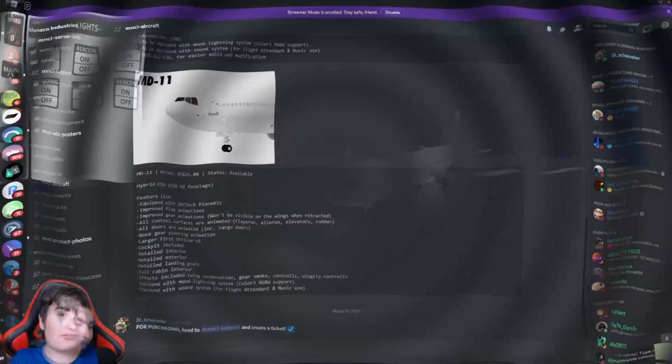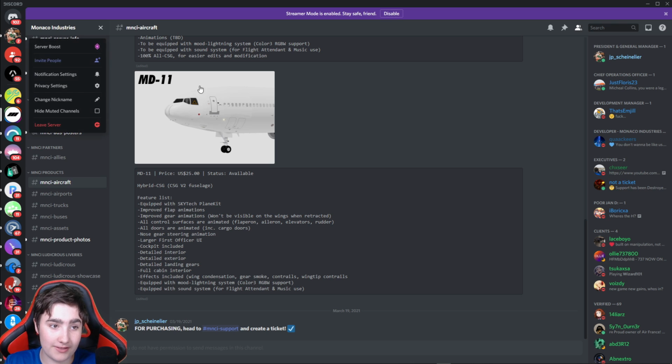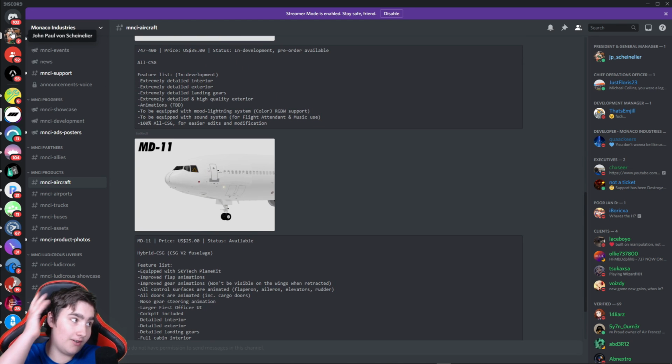Alrighty guys, so we're now going to look at the price of this plane. So I'm on the official Monaco Industries Discord server where this plane is sold, and I just asked JP himself, and he said it was only sold in PayPal, so it is not currently being sold in Robux at the current moment. So it is only being sold in PayPal. So the price is $25 US.